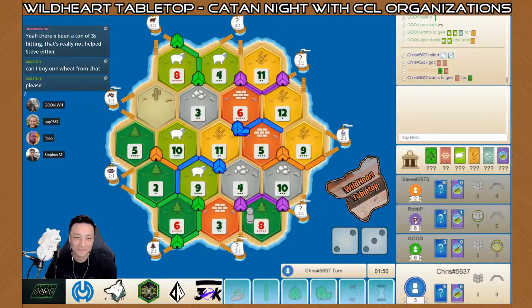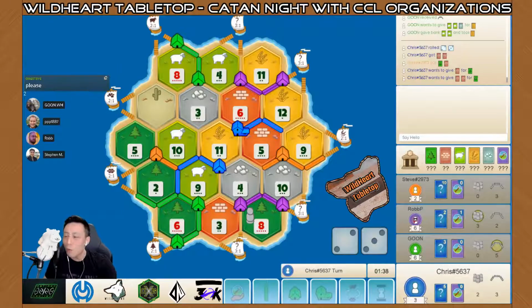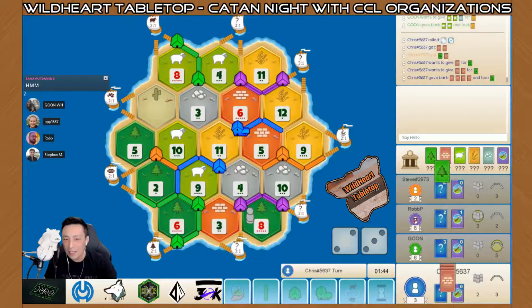I can see Steve in the chat asking if he can buy a wheat. The only wheat number that Steve is on is the 9, and I'm guessing that's been a little bit rare in this game. Wheat always was going to be rare with 9, 11, and 12 only on this board. So I am a little bit surprised that Rob was able to get that, or Chris was able to get that city up so fast, while Steve is still struggling to get that 1 wheat to put down for a settlement.